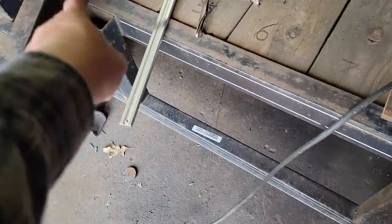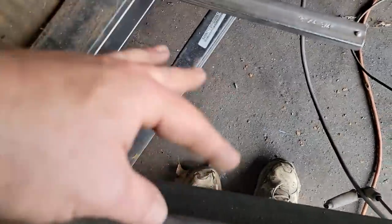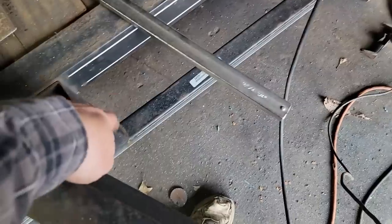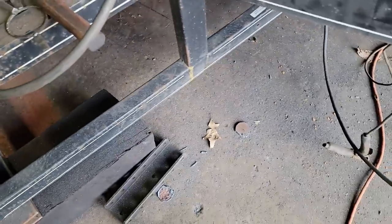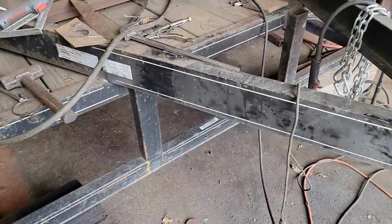I gotta get a hole drilled down in here to run my wiring. Actually, it's that one, going down driver's side. So we're gonna come down from the 7-pin from the truck, we'll come down into wiring junction box, then my wiring's gonna come up in the top tube rail. So I've gotta get a hole down in there. What I'd like to do is cut the tube off and go in there and cut a nice rounded hole. That way it's not jagged or anything. I don't have to worry about my wiring getting chafed. I don't think it's welded all that well to begin with, so yeah, I guess we'll take the cutting wheel and cut it apart.